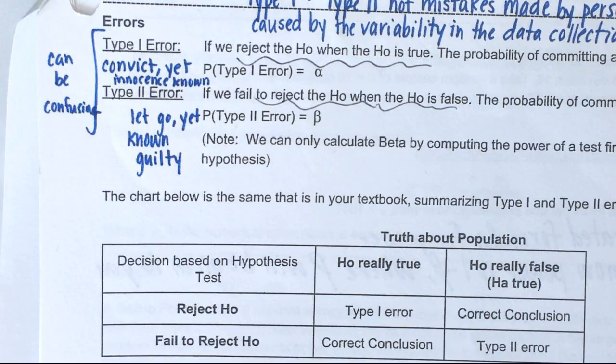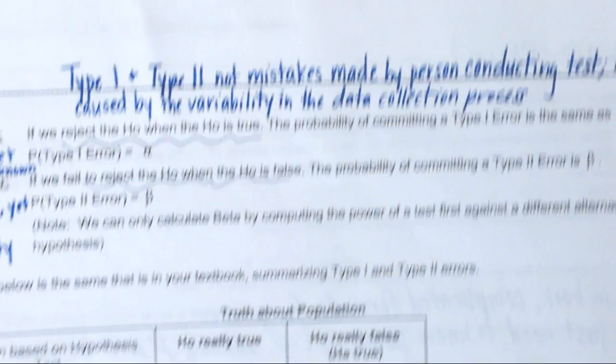I would probably add that to my notes, but then there's something else we should add, because the way I'm saying that, as convicted even though we know they're innocent, or let go even though we know they're guilty, that implies we made a mistake, like intentionally. Like Kenzie decided, I like O.J., I'm going to let him go because he's a star. That implies it was a human error, and you and I both know if it were a human error, we would have just redone the experiment. So it's not actually a human error. So that's the other thing you need to add.